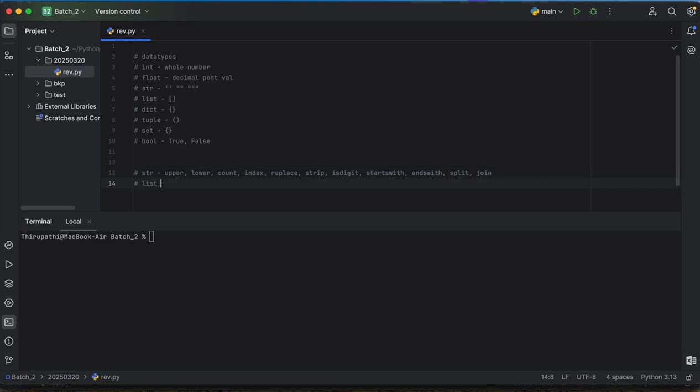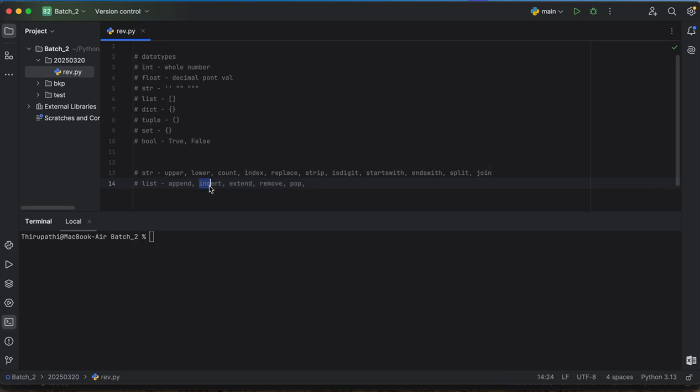Next, list methods. Append, insert, extend, remove, pop. You can remember like a series, right? First we'll append at last. We'll append an object or element at last. Insert, we can insert using indexing.